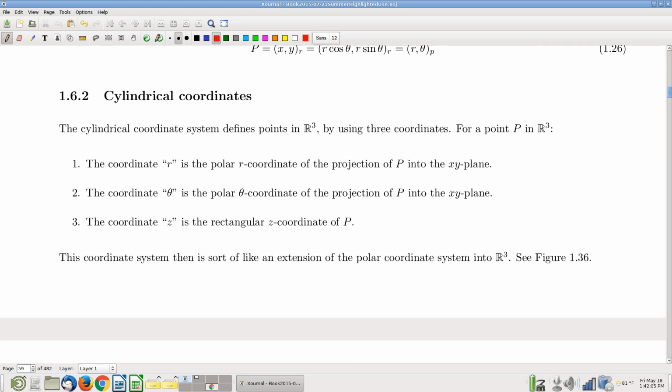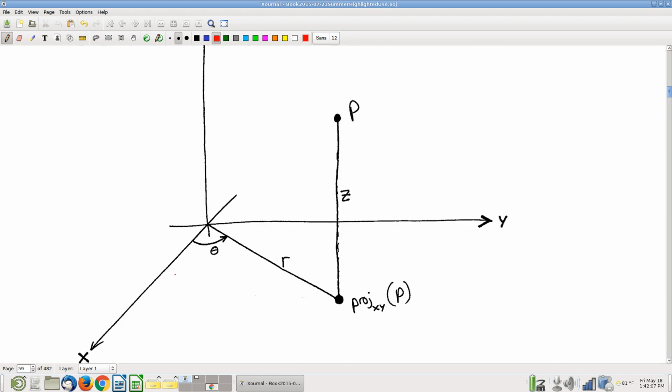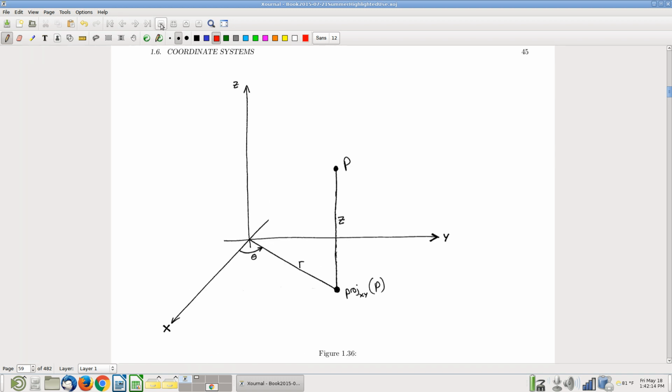Okay. Cylindrical coordinates. Very often known as the polar coordinates of R3. And I think that's a fine way to describe it. If you have a point in 3 space, you can look at its projection down into the xy plane. For that projection, you can talk about theta, you can talk about r, and in terms of height, you can just talk about the z coordinate, the same z from rectangular coordinates.